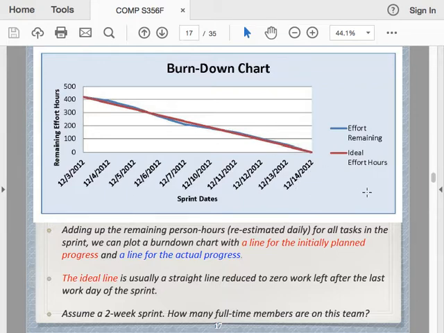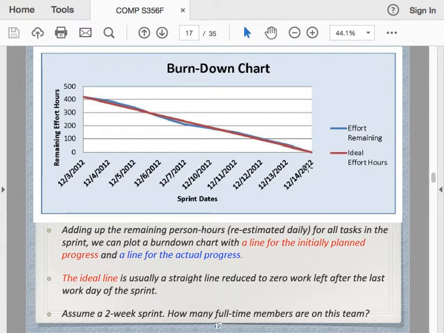So there are a total of 10 work days. So one person in 10 work days, how many hours will he work? It's 8 times 10 work days, so it's 80. So one person will contribute 80 hours in 2 weeks.